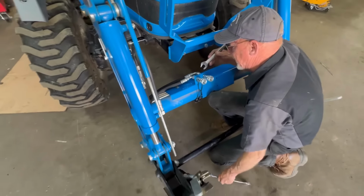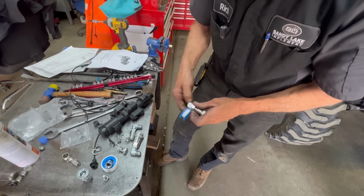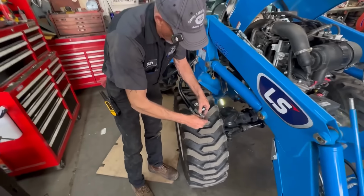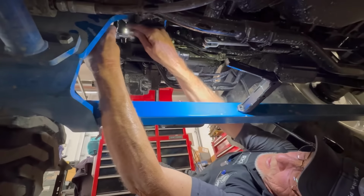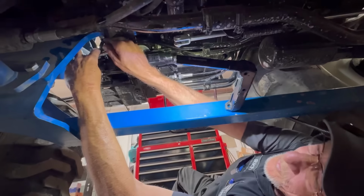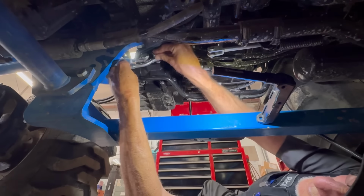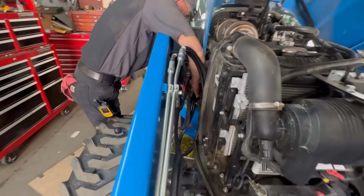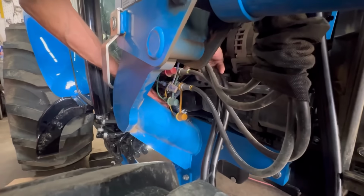I'm going to tighten the jam nuts up real good. This one. The front one I'll put straight. Connector. And we'll have to position these so that the hose has a nice laminar flow. And then it's going to go here, and the back side here.